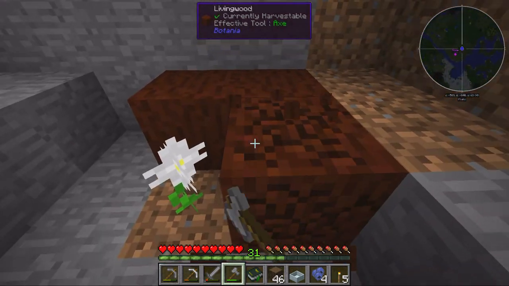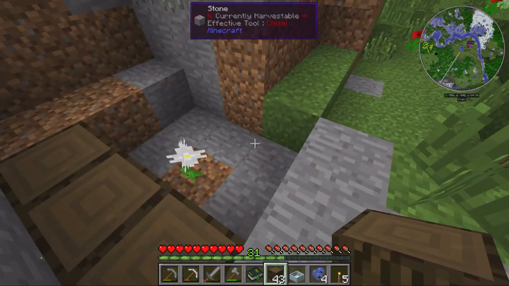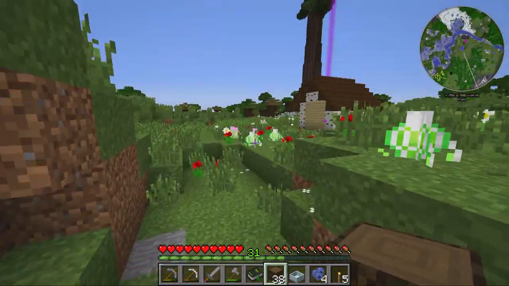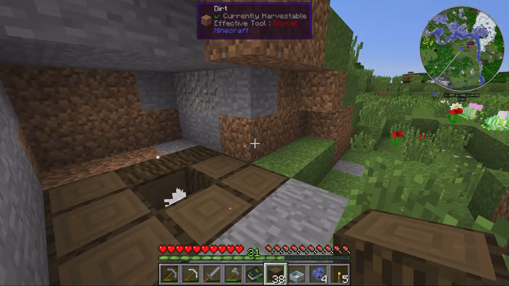You know, actually, I think I'm going to need a little bit more living wood before this is done. So I'm going to go ahead and wait for this to transform and get set up for the next thing I want to make. And then we'll get started with generating mana.